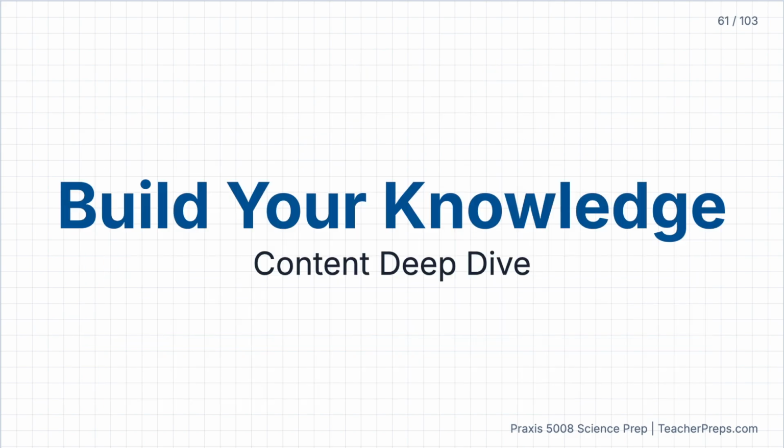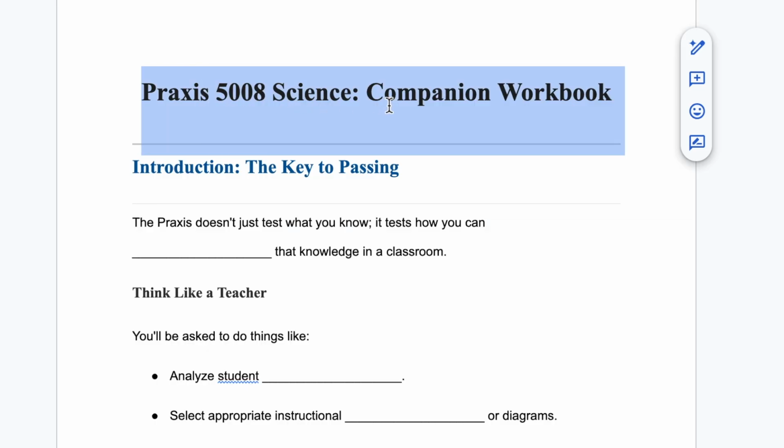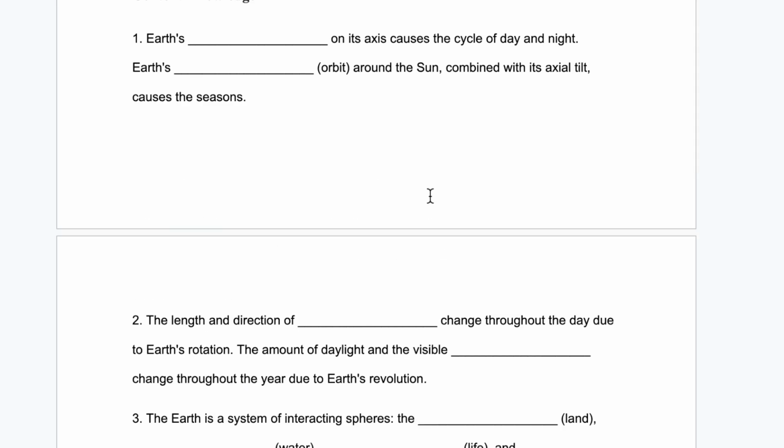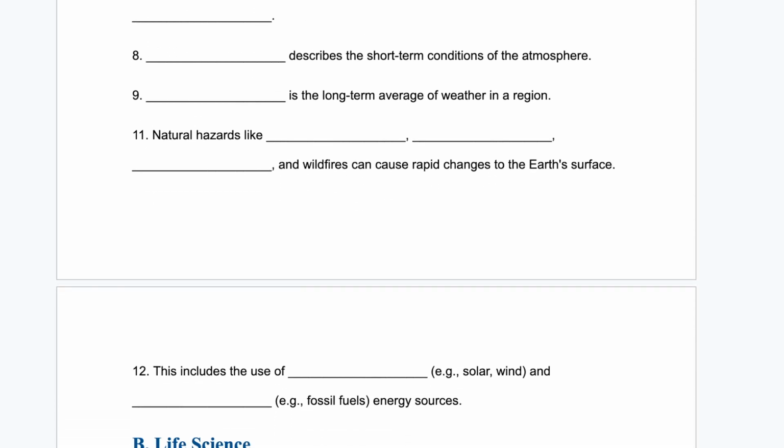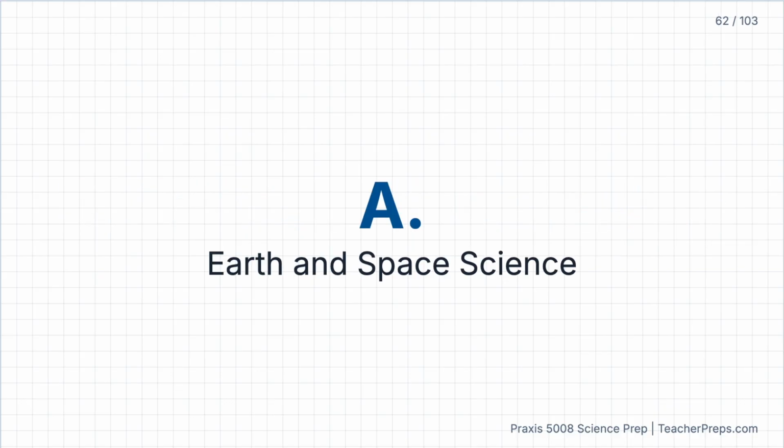Here we go. Are you ready? Make sure that you have your Praxis 5008 Science Study Companion out. You're ready to go. We are going to be completing this. So without further ado, we're jumping into the study guide section of this, and this is literally where you learn the material. So without further ado, let's begin this.